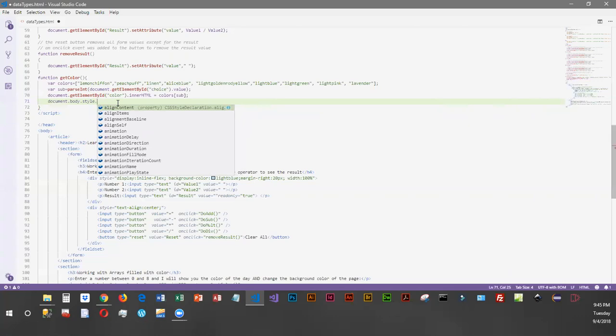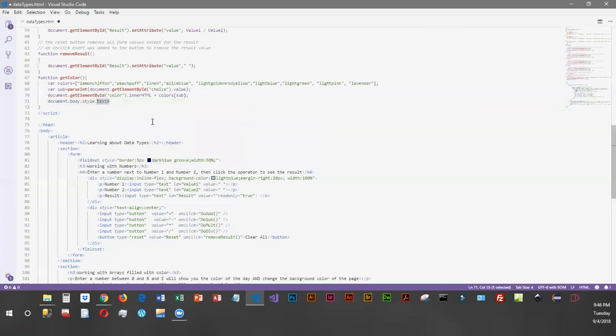So font size is an example. Let me think of another one. Text align. Okay, and you can kind of see it in here. Visual Studio Code is trying to help me, but in CSS, it would be text-align. You just get rid of the dash and capitalize the next letter. And what we're going to be doing is changing the background. So that is not two words. All we have to do is put in background.